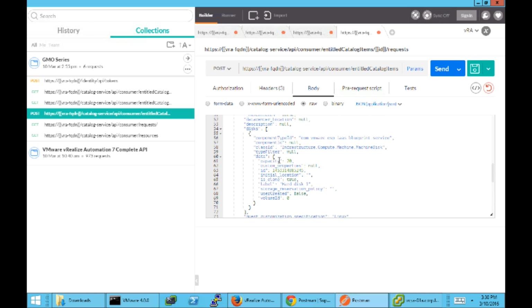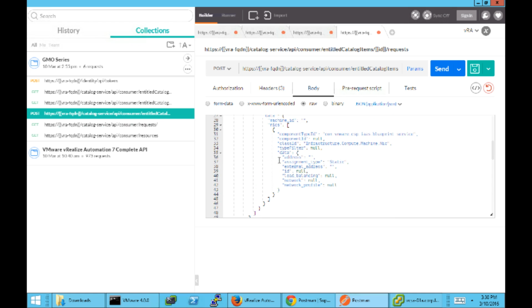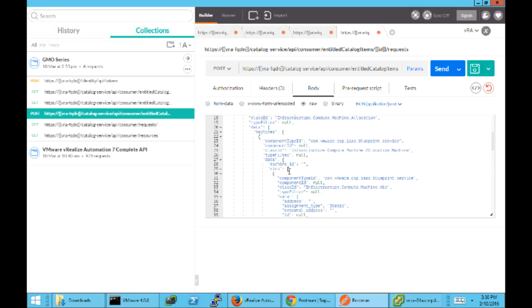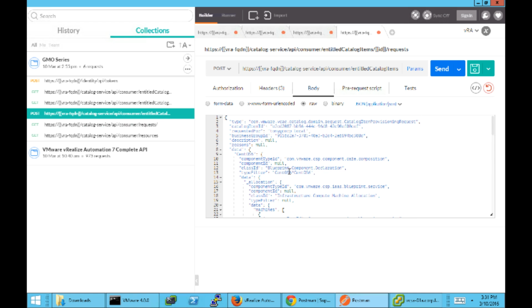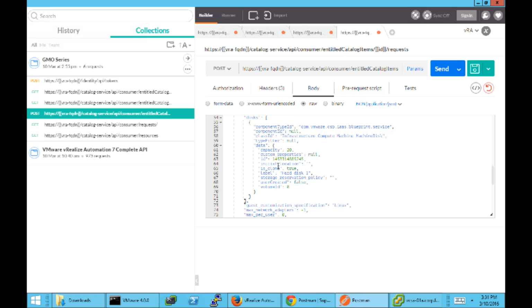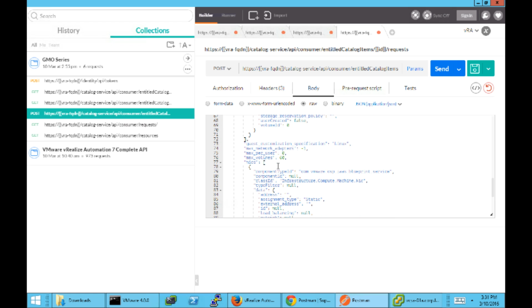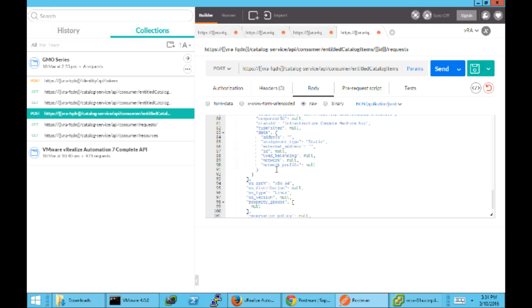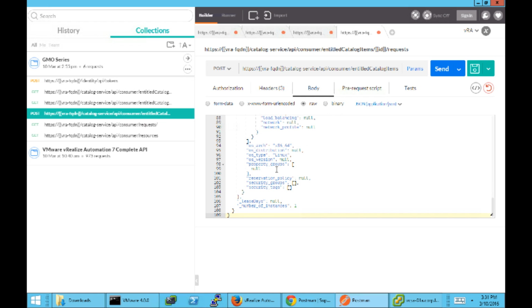And also, you may have noticed this is modifiable too. So if there are certain items or requestable parameters I want to change, for example, if you have given this catalog item the option to change the number of CPUs or the size of the hard drive, the amount of memory, the lease days, all of those can actually be changed within this request as long as they're an available option within the self-service user portal or have been entitled to that way.